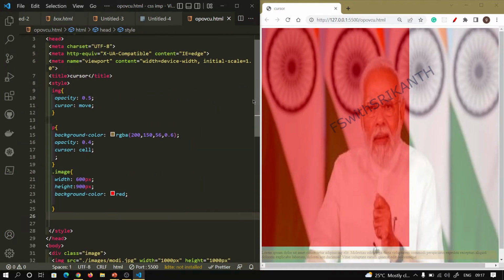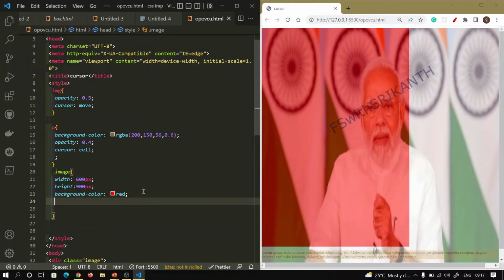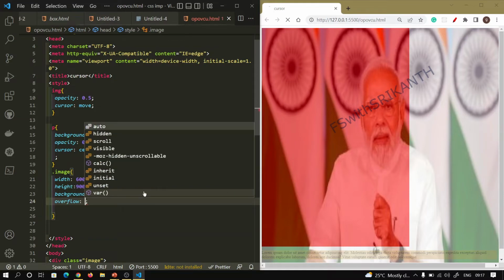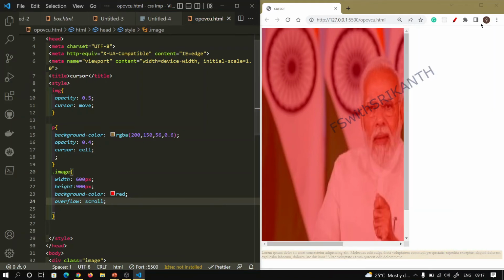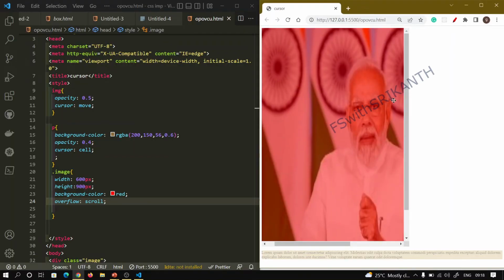So in that situation I want to use overflow. So our element's content, the child element content, is overflow, right? In that situation we are using overflow. So how can we write? Just we can place scroll. Just we are applying the scroll value, then you observe it never overflows, right? Just we apply overflow, then the content clearly fits to that particular width and height. Whatever height and width is there, in that area it would be placed.